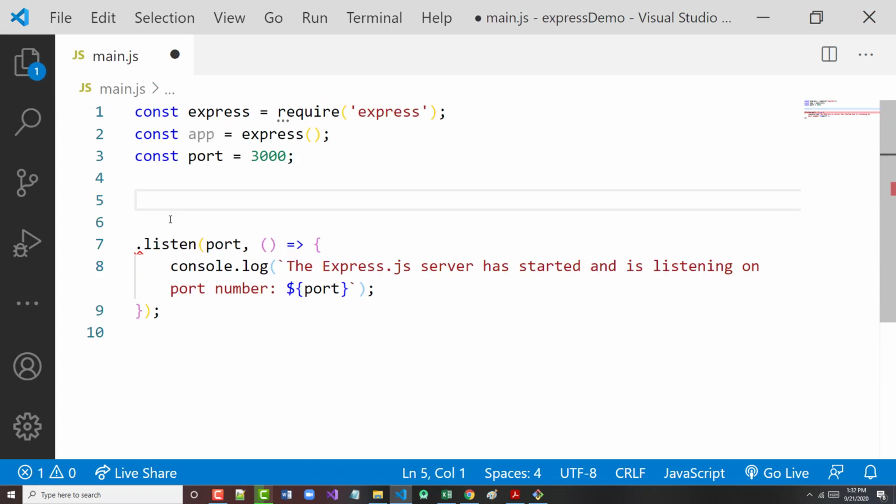So all we should have in there, I've got like 3 blank lines, but my whole thing's about 9 or 10 lines long. So I've got those 3 const statements. Then I've got the .listen stuff. Okay, that's what I want you to have in yours. Right now it's flagging an error because there's nothing defining where it uses the listen. We'll fix that in just a minute. Okay, so they're giving an example here.